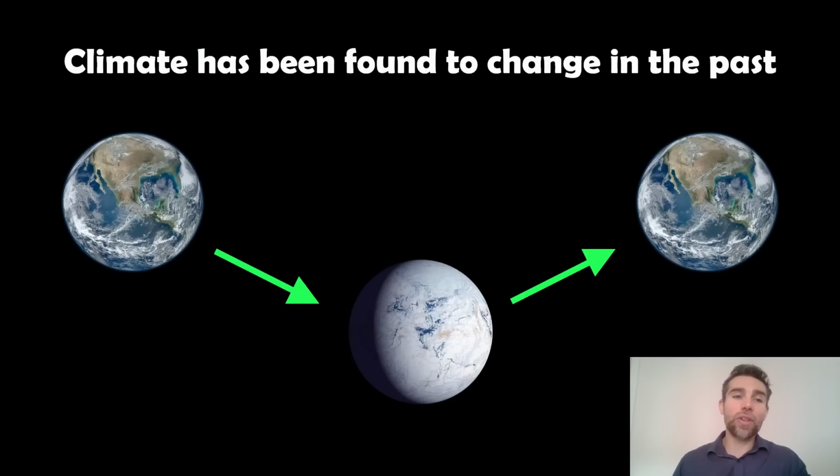So we know that the climate has been found to change in the past. This could relate to orbital changes. It could relate to other factors as well. But we do know that the climate in the past has changed. So we've gone through kind of snowball Earth. It's then warmed back up again. And again, there does seem to be possibly some quasi-periodic fluctuation there between getting hot and cold. Not necessarily always related to Milankovitch cycles or orbital changes, but there are some changes nonetheless.